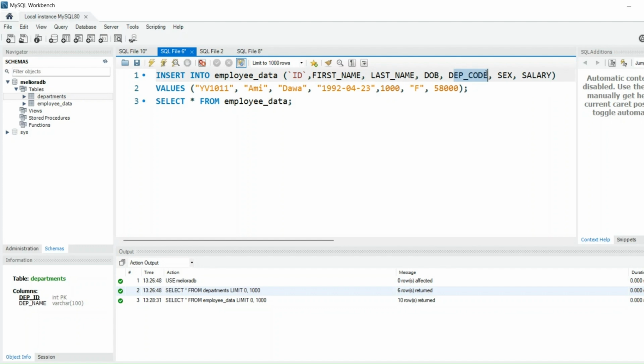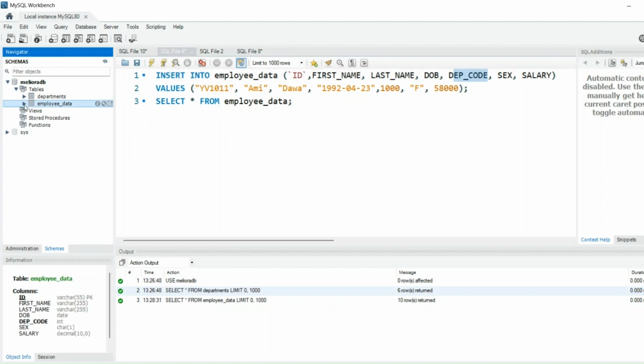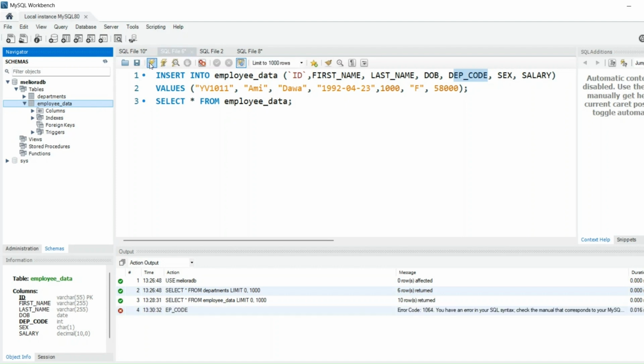And there is no department code of 1,000. It's not linked to any department, but we're going to insert it anyway into the employee data table, because right now if we come down, we see no foreign keys. Okay, so let's run this insert.